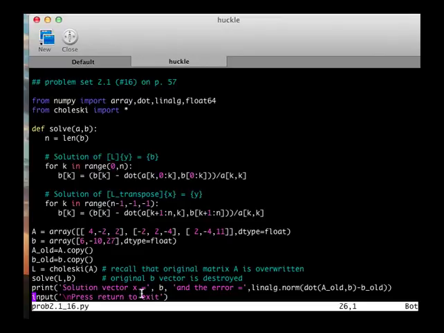And then if I want to see what the solution vector x is, I will use the b array now, because b was used as the input right-hand side, but it's also going to be, as illustrated in this for loop, producing the solution x. Then we can compute the error again by doing the dot product with the original A and the solution minus the original right-hand side. That's illustrated here with the call to the 2-norm, the default norm that's available in the linalg Python function, to see how well we did. So this is an illustration of how to solve Ax equals b, for the particular case where the matrix is symmetric positive definite.